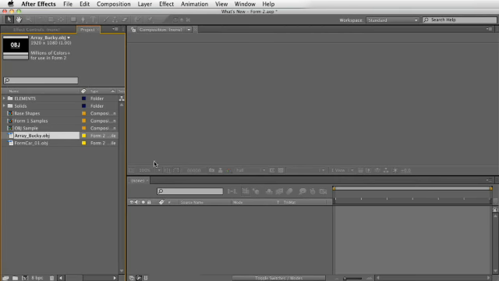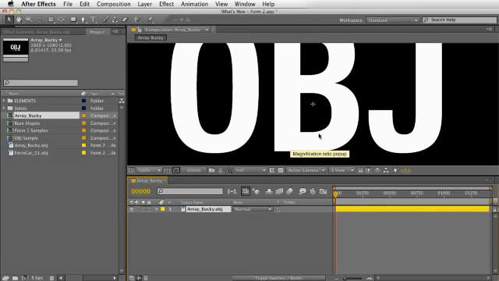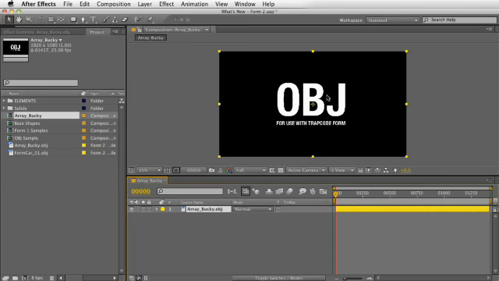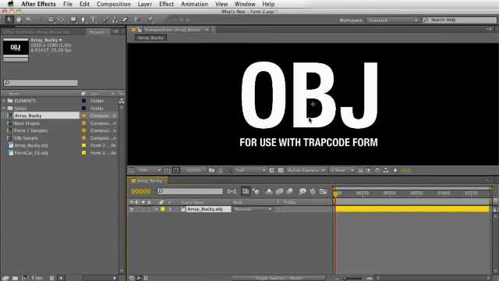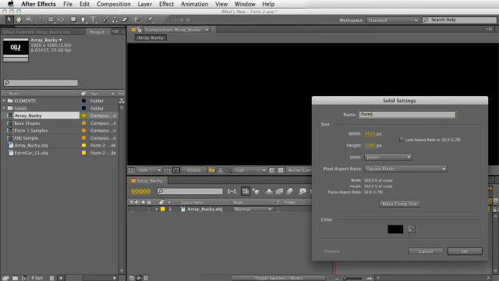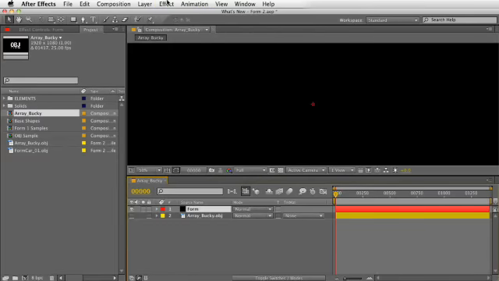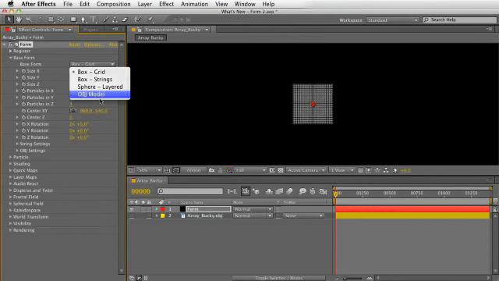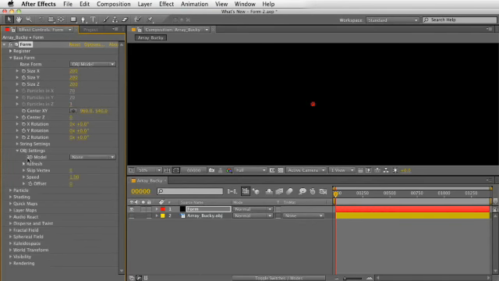So let's drop this OBJ into a project, and what you'll see is that it renders a simple preview image, letting you know that this is an OBJ file, and you're going to use it with Trapcode Form. We don't need that on, so let's just turn that off. Let's create a new solid for Form, apply Trapcode Form, go into my base form, select OBJ model, and in my OBJ settings, I will define the layer that I'd like to use as the 3D model.